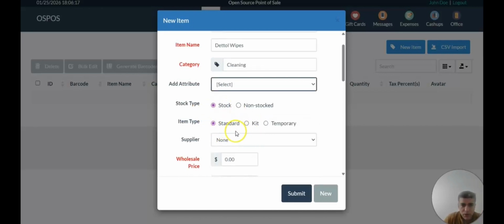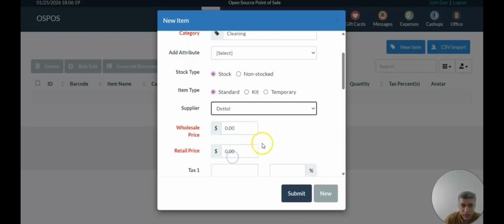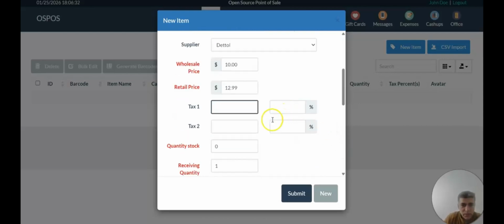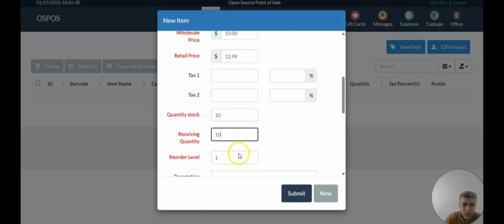Stock type, standard stock, supplier. Here you can select the supplier, and wholesale price. This is in dollars. This can be configured, but for now let's go with this. How much stock do you have? How much have you received?